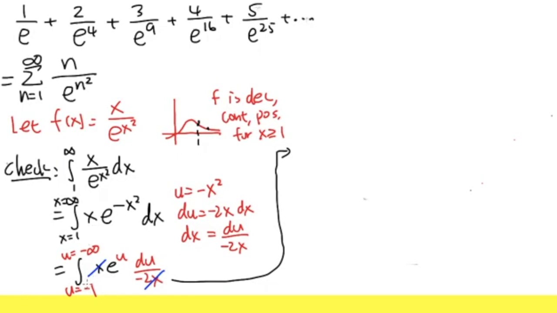First off, we see that this is negative 1 and this is negative infinity. It's kind of out of order, right? Because we usually like to have a smaller number on the bottom. In this case, the negative infinity should be on the bottom, right here. Well, this right here is actually pretty nice because notice that we have this negative 2 on the bottom. But when you have a negative times the integral, we can just switch the order of the integration, right? We can switch the order of the limits of the integration.